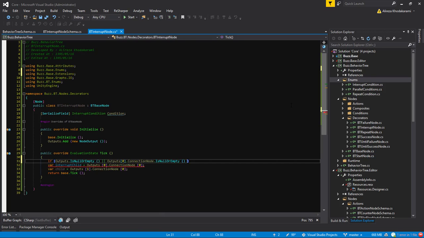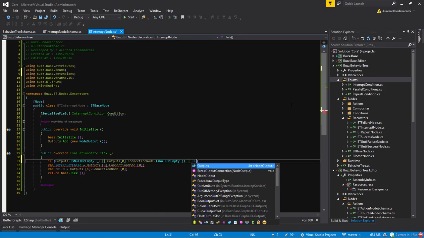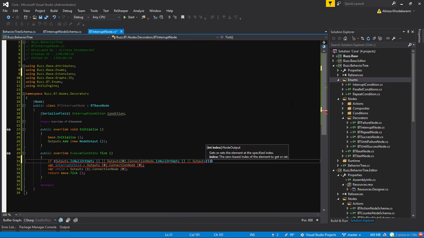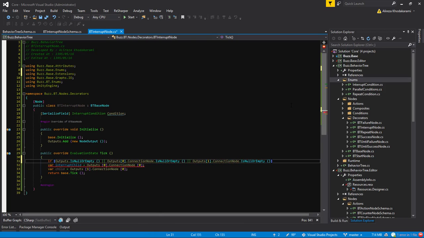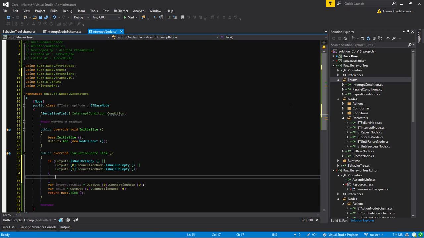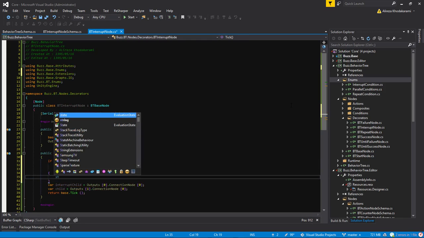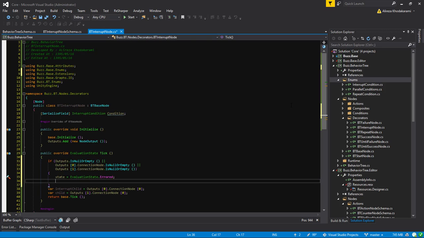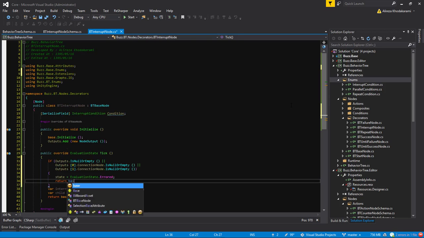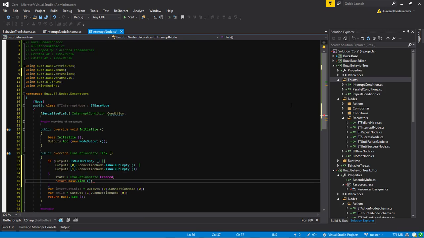So or outputs of 1 dot connection node is null or empty. That is when we say our state equals error and return base static. That's it.